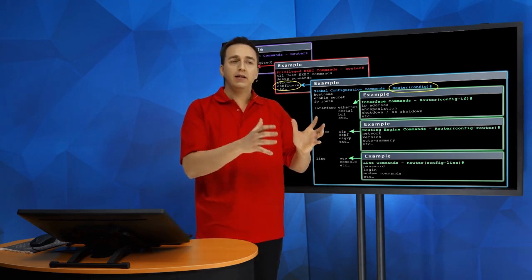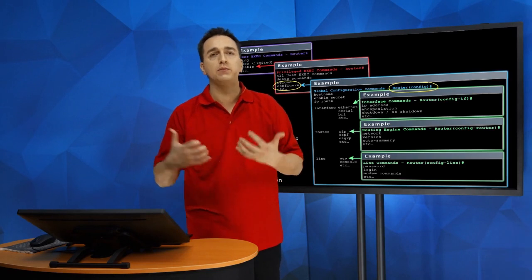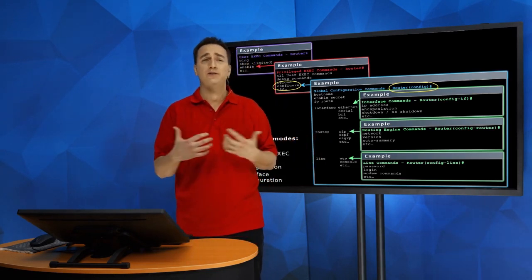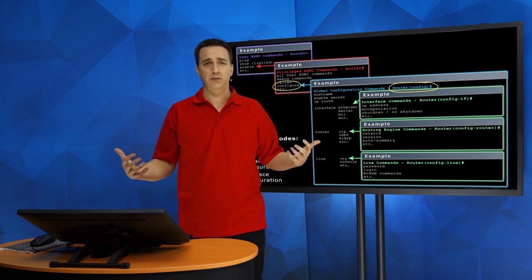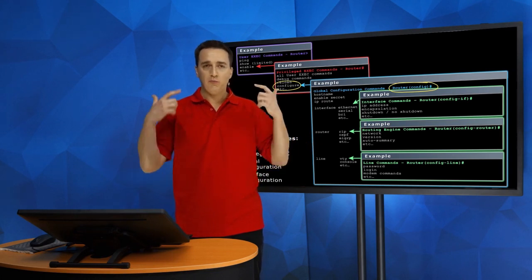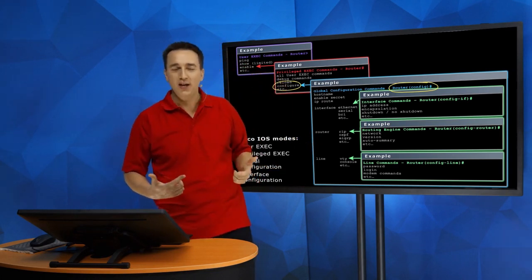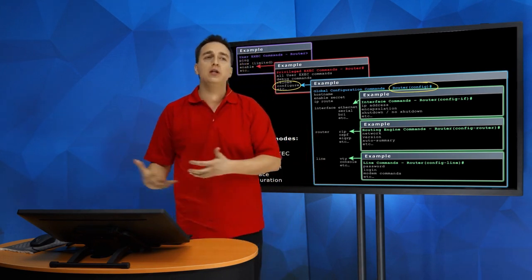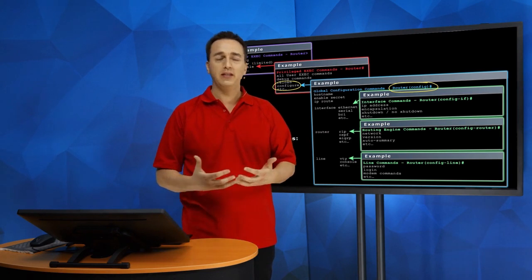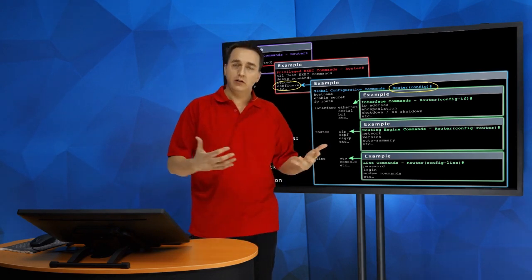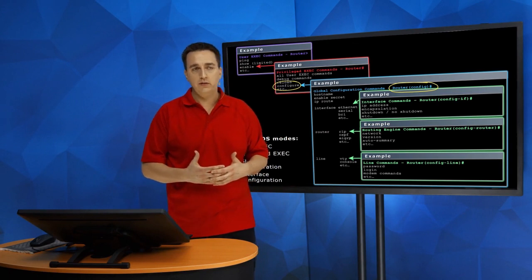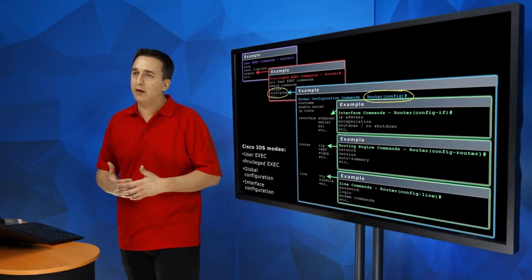Having that is going to be more beneficial to you than memorizing all the commands, because you'll never memorize the commands. I've been doing this for ages, folks, and I still haven't memorized all the commands. Why? Because I have more important things to put in my brain. So I know where to go to issue the commands. I just don't know the commands. So you might say, well, then how do I know what to type? I'll show you about context-sensitive help and word help later on. So you'll rely on that more heavily.